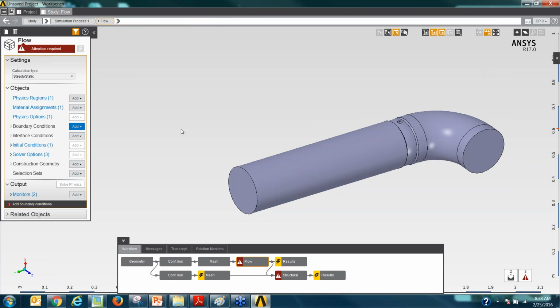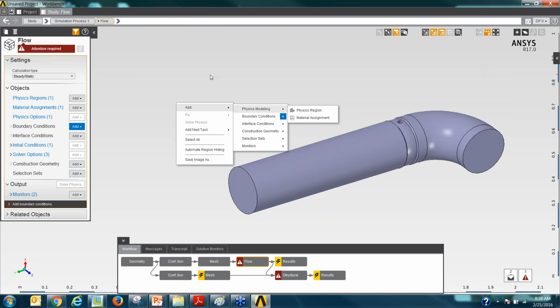I also need to specify boundary conditions. You see the little blue command right there. It's waiting for me, or I can use the right mouse click. I'm a huge fan of the right mouse click. I think you guys should be focusing on your products rather than figuring out where the commands are. That way, you have everything in the right mouse click, right? So you can see how I'm going to add an inlet.